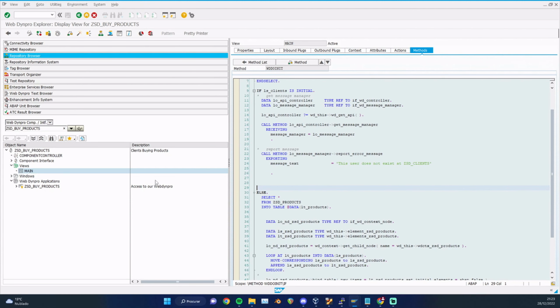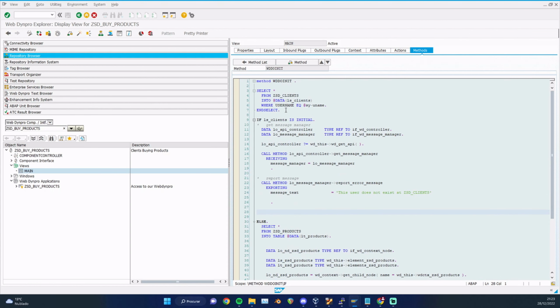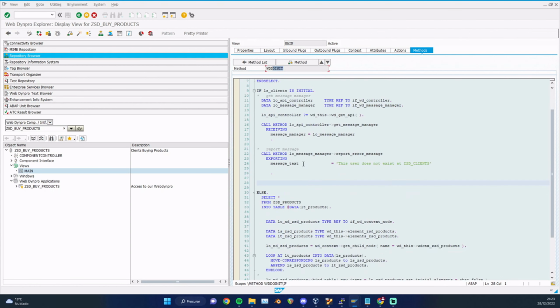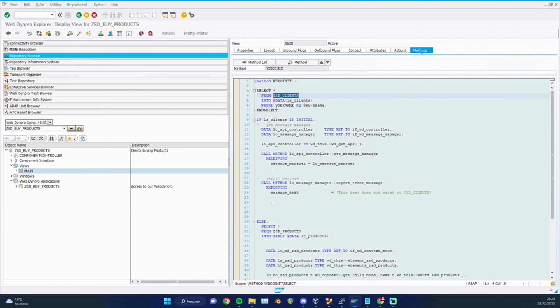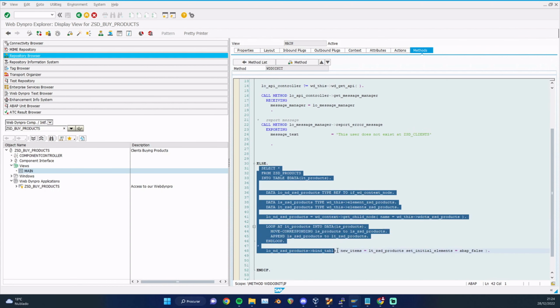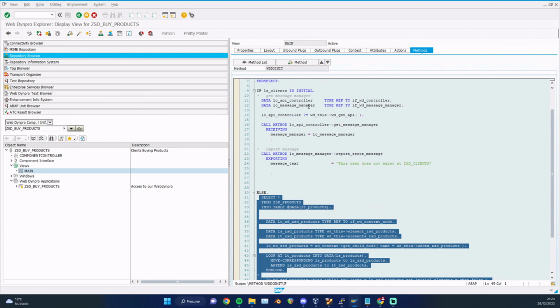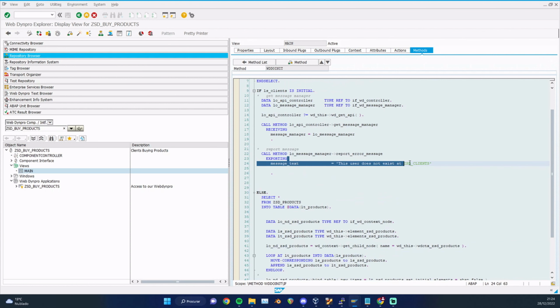For today, we're going to create the logic of byproducts, and we are going to do an ALV grid inside the Webdynpro. So what we have here in the method that we implemented before is the selection for this table to check if our username that we are using on SAP, the username that you enter when you log in to SAP, exists on this table. If it exists, it will do the binding to our drop down. If it does not exist, it shows an error message.